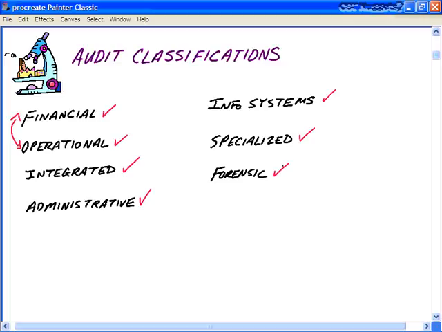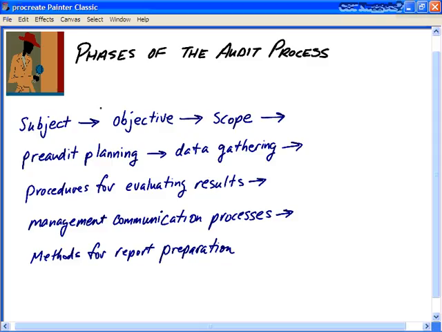and crime. Now, although there are no exact official phases to the audit process that are documented for the industry, you need to have a set of procedures in place that you're going to use to achieve your planned audit objectives. So let's look at the phases of a typical audit. First of all, we're going to audit the subject and define what that subject is. This is the area, this is the department, this is the entity that you're going to be auditing.